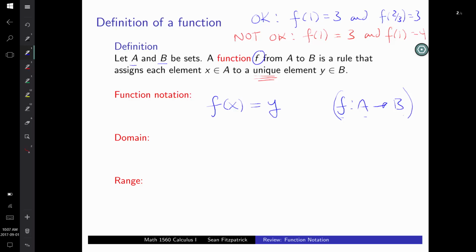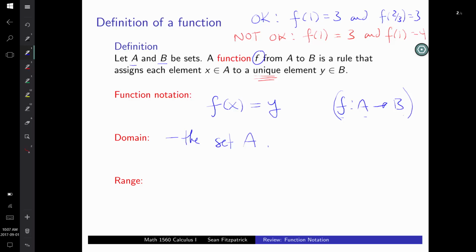So, domain. What is the domain? Well, the domain is basically the set A. Okay. So part of the definition of a function is that it's required to have a value for every element in this set A. And we'll talk about this later in this video, that for the functions that we deal with in calculus, the kind of default is that A should be the set of all real numbers, but sometimes there are going to be real numbers where the function is not defined, and so then you have to adjust the domain. We'll talk about that in a little bit.